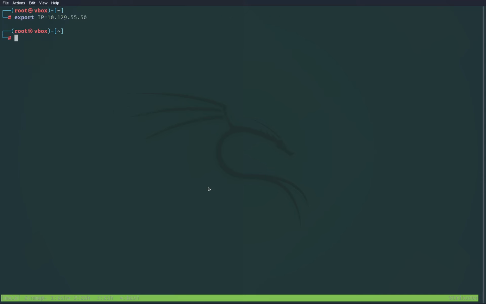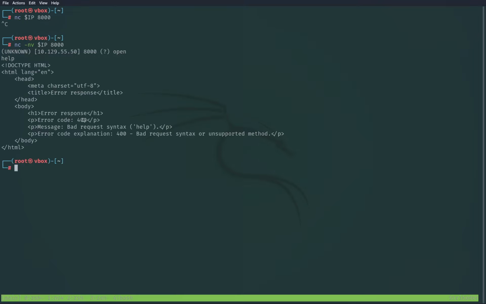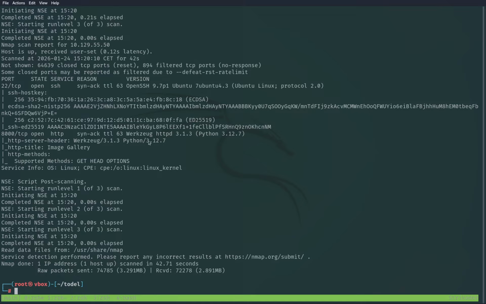So let me check with ncat what is port 8000, if it's a website or a service. We provide the IP, the port, and we can provide -nv. Let's try with help, and we see it's a website.